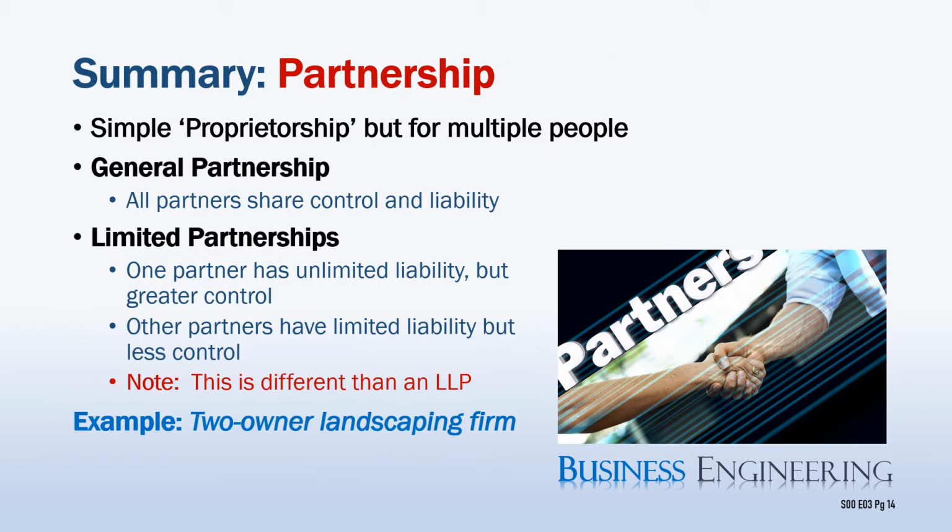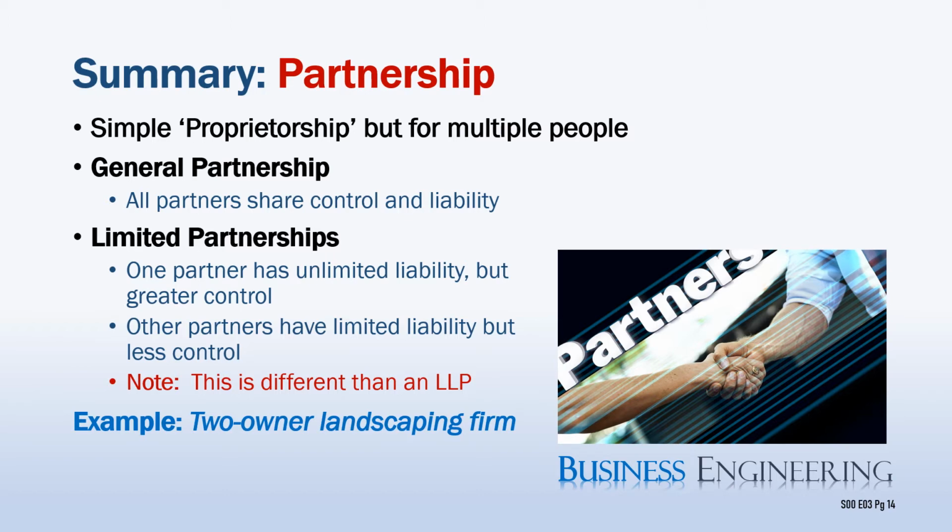The second type of business ownership is a simple partnership. A partnership is similar to sole proprietorships, but structured for multiple people. There are different types of partnerships, and we will present 2 examples. The first example is a general partnership. This is where all partners share control and liabilities, sometimes in equal proportion, or other times the proportion is aligned with their proportion of investment, operating control, and share of the profits which they agree upon in a partnership agreement.